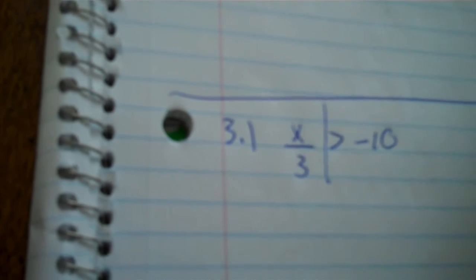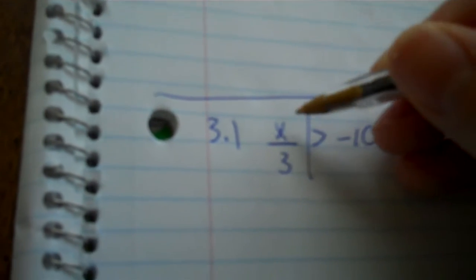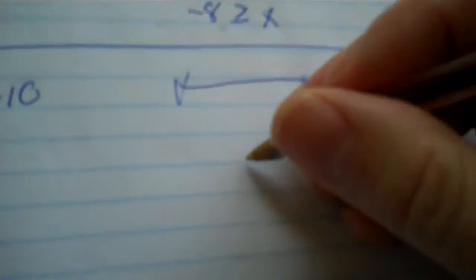Okay, number 3, x divided by 3. This one's kind of a little bit different, okay? Now we're going to make our wall. And I'm not going to put a multiplier on the x because x is being divided. There's a line under the x, so I'm not going to be putting a 1 there. Okay. So when I circle it, I circle the divider with it. Now you treat the divider the same way as you did with a multiplier. The divider is positive, so that symbol is going to stay the same.